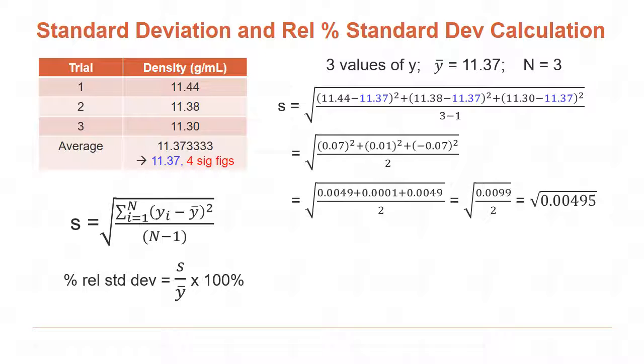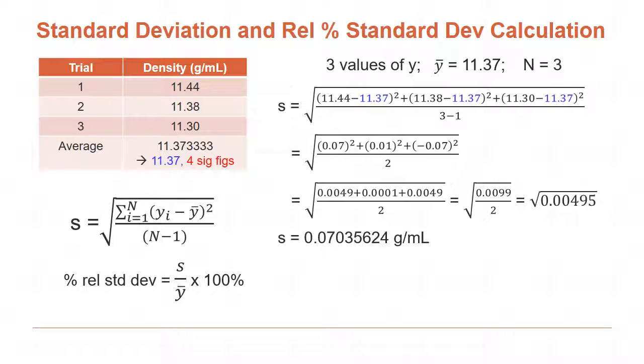So I'll just go ahead and evaluate all of that through, and I end up with the square root of 0.00495. So let's go ahead and evaluate that square root. That'll be my final value of S. To the number of digits that I have in my calculator, that's 0.07035624. The units for standard deviation will be the same as the units of my starting info, grams per milliliter.